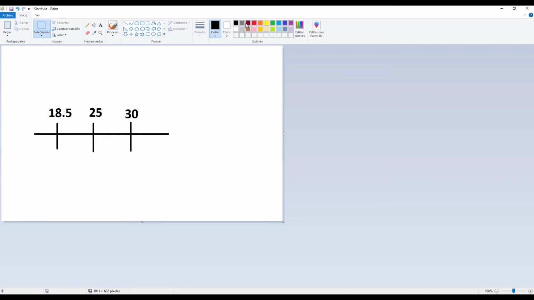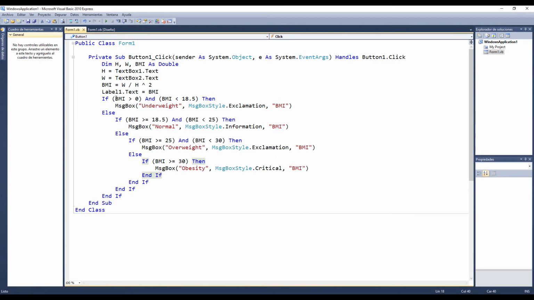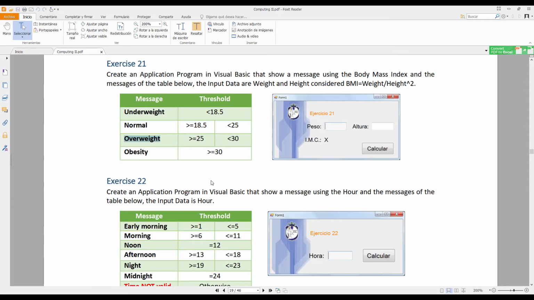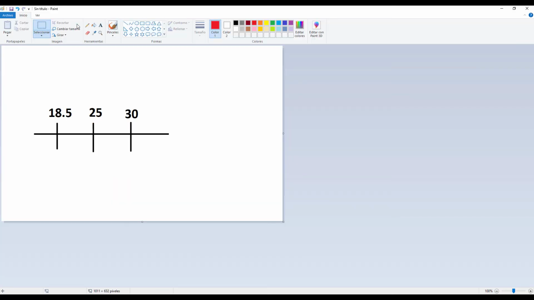Okay, check here. That condition checks that the BMI is between 0 and 18.5. So this is the condition that checks that range. Number one.